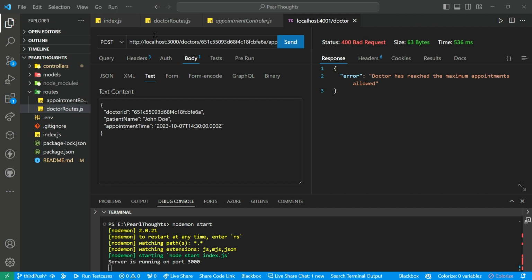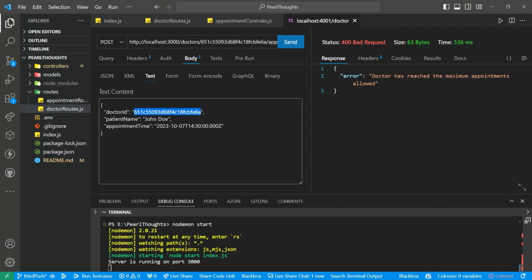Now we want to see how many appointments he has. So we'll simply add slash appointments, and it should give me empty, or total number of appointments is 0, because the appointments that we booked were with the doctor with this other ID.